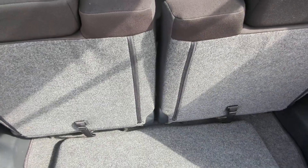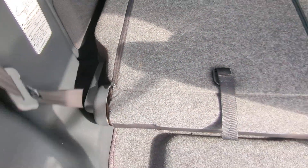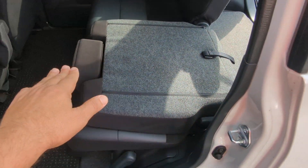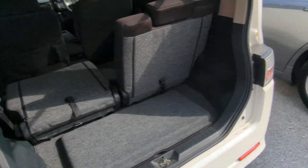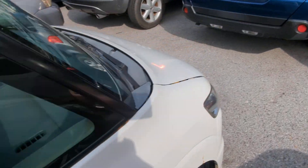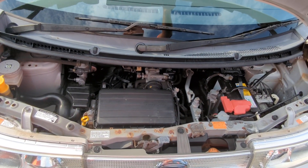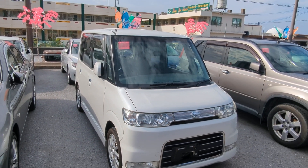You can see the space back here. These seats fold forward — there's a lever: if you lift it up, the seat will come forward and down into the footwell area, giving you this whole space open and nice and flat all the way to the front seats. Up front, here's the engine compartment — the big powerhouse, the 660cc engine. It's actually pretty clean, but it will be cleaned further during the detailing process.